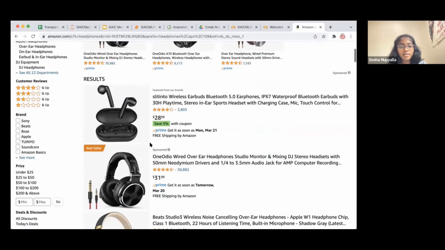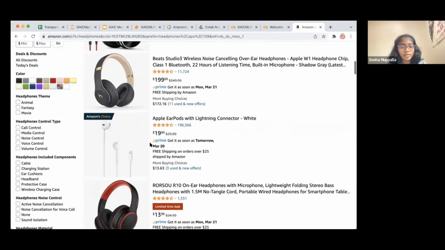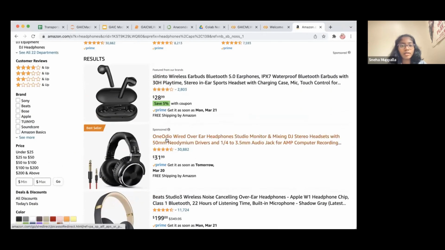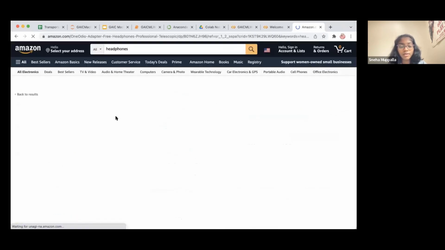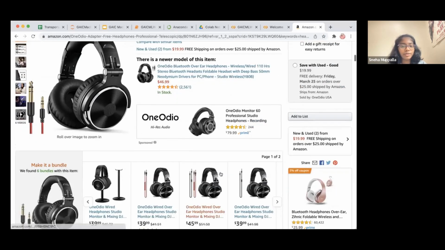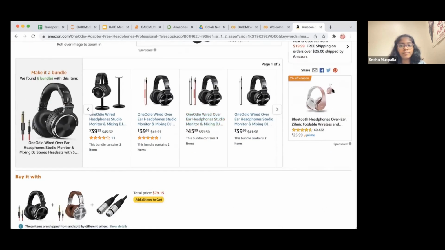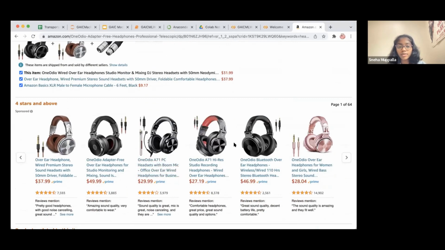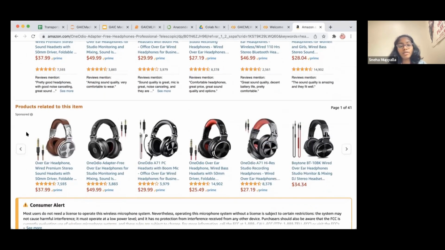Yeah, so you've got these cool items right here, like Beats, Apple earpods. If we check this one, it says bestseller. That means a lot of people bought it. So you'll have the description and stuff. You'll have what other products this company has sold, what they're giving out. They'll see what most people might have bought this with. They'll show other types of products related to this item also. So this is kind of like a recommender system.